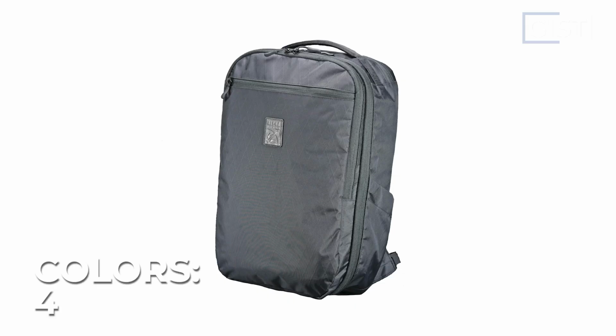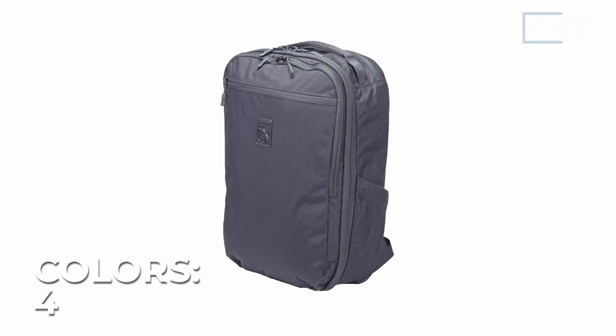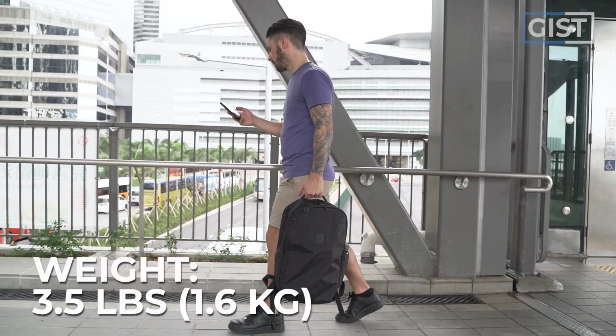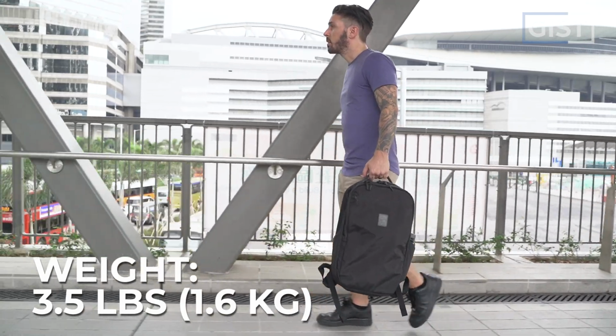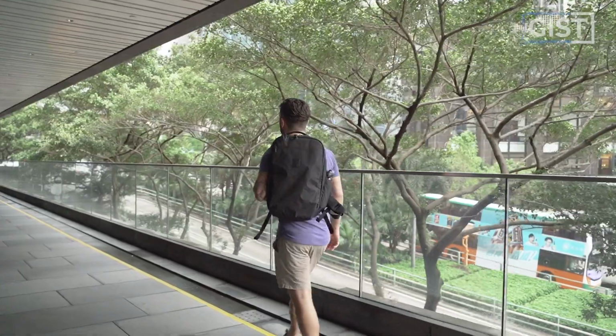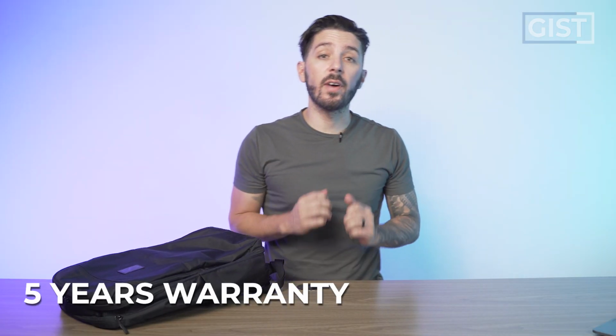The Whitley comes in a range of different colors and materials, including X-Pack black, nylon black, a nylon multicam, and sometimes other variations. This one is the X-Pack or VX42 in black. It weighs 3.5 pounds, which is definitely on the heavy side for a bag of this size. This is the bag when it's empty. This is the bag worn on me when it's full. For reference, I'm 5'8". And throughout this entire review, I'm gonna pack the bag out so you can see exactly what it fits. And all Alpha One Niner products are covered by their 5-year warranty.